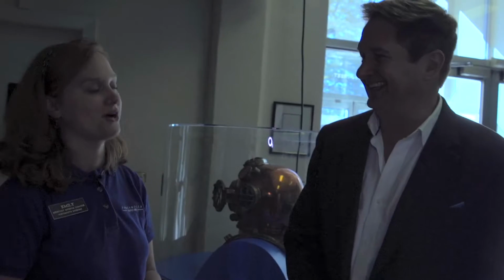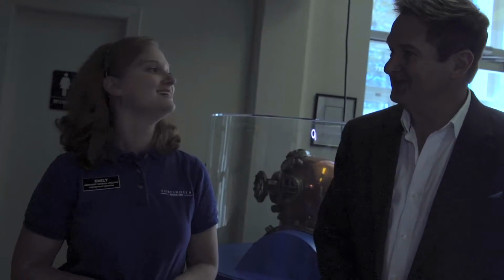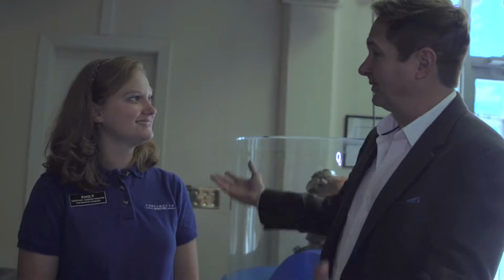Exactly, it's the world's largest postcard. We had it on exhibit for quite a few years, and now it's sitting in our collection. It needs some preservation work, so we're working on that. Well, thanks for sharing it with us, Emily. It's super cool. I love the Great White Fleet. It's something that not a lot of people know about. I'd never heard of it until today. Exactly. We're going to try to focus a little more on them since they did start here in Hampton Roads. All right. Well, thanks again for having us, and we look forward to coming back next time.